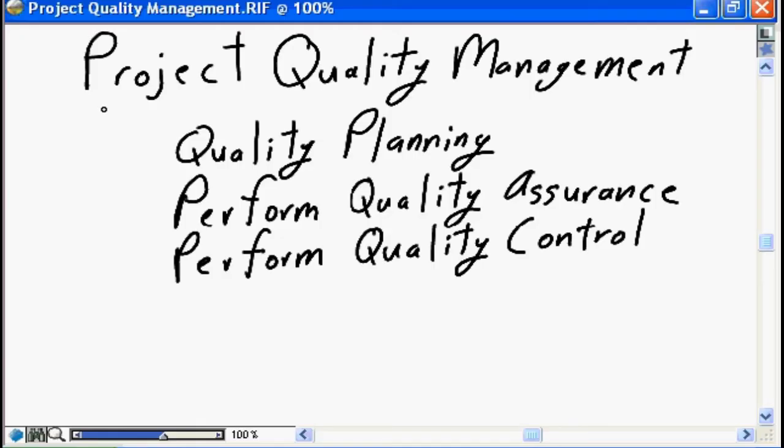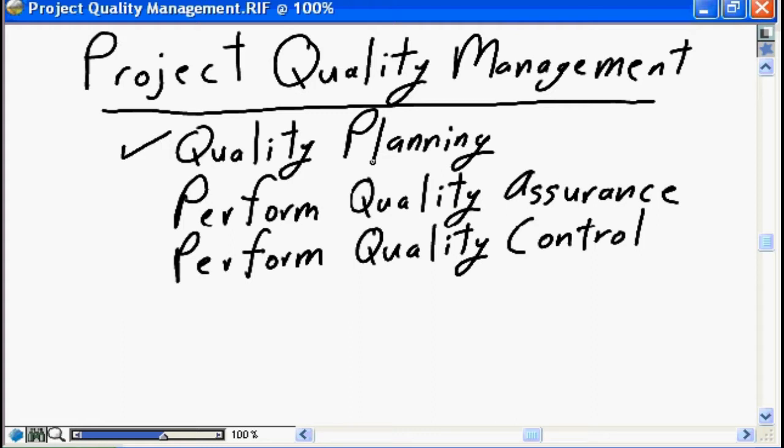This nugget, focused on project quality management, ensures that the deliverables for the project, and all work done on the project, satisfy the quality requirements from the business sponsor. The first step in project quality management is defining the quality plan: identifying what the quality expectations are, identifying the processes that need to be built into the project to ensure you're delivering to the quality specifications, and ensuring that the quality process is well defined so that all team members, everyone involved with the project, is aware of the quality statement for the project.